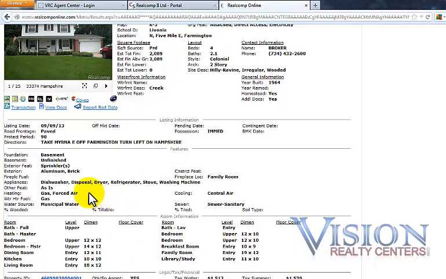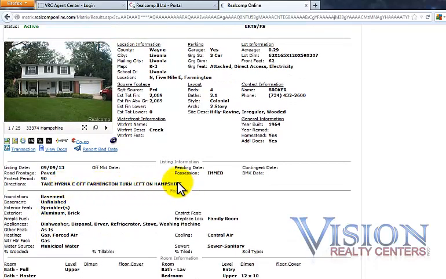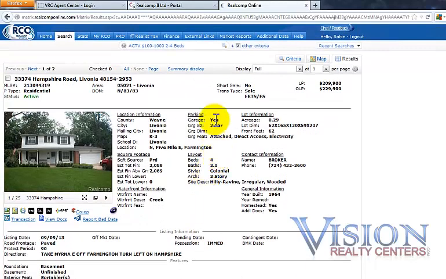You have your property features right above that, which shows you what kind of exterior it has, if it has gas heating, or if it's an electric furnace. Just little details like that. Then you have listing information, when it was listed, who has possession, if it's immediate possession on sale, and all that information. So that's the gist of running searches in the new RCO3 system.